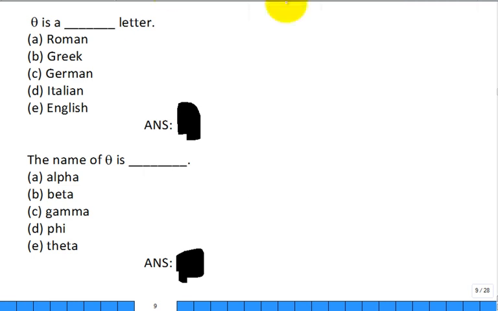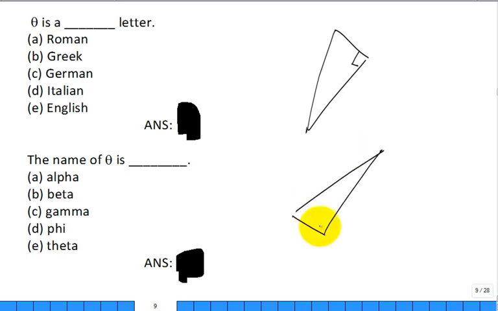So what we're going to do is we're going to take that right triangle. Maybe last time I sketched it like this and I put the 90. Well, let's change it up. Let's put it like this and put the 90 there. And we just called this the hypotenuse. And we're going to pick one of the other two angles to be theta. And it really doesn't matter.